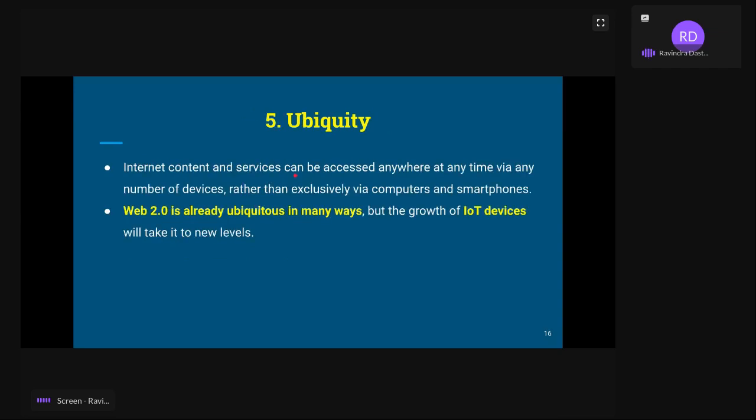Ubiquity means computing is everywhere today. For example, it is there in your mobile, it is there in your desktop, it is there in the railway station where you book a ticket, it is there in the ATM and all. Okay. Now, in addition to this, we are using IoT devices which will extend our ubiquity. That means until today we were getting information only from computers and the other people in the network. From now onwards, you get information from IoT devices, which are smart devices. For example, you can put an IoT sensor in your garden and see what the humidity is, so that you can decide when to water your plants. Or you can put an IoT device in a room, then decide at what time you can put your AC on.